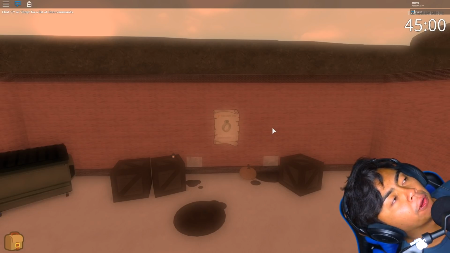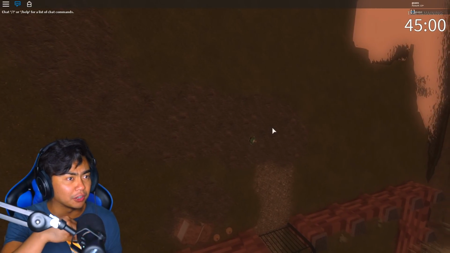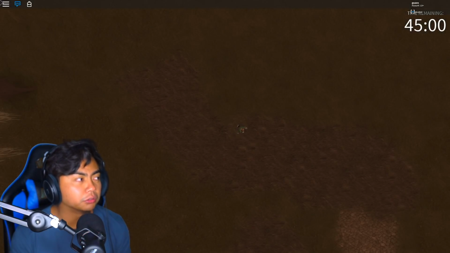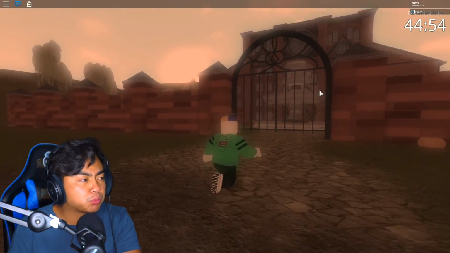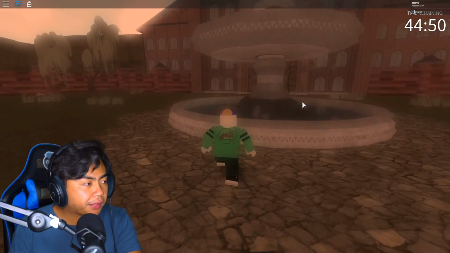All right, so we're here. I think I'm just waiting for people to join my server. Am I gonna be alone for this one? No, I'm gonna reset. Okay. All right, I don't think anyone's joining, which is okay. It's not like I needed help anyways, right? I have 45 minutes to escape this giant mansion.